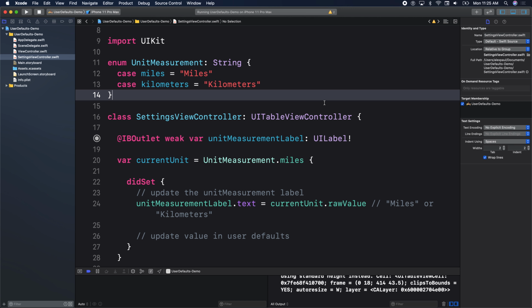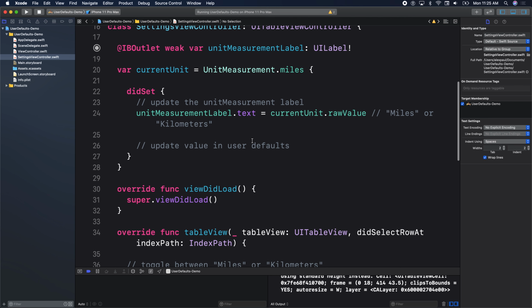Say that again. The first one showed a list of empty rows. Okay? And group removes that. Right? Group is like a better style way to do your table view. It groups the sections together. If there's no sections in those rows, it would get rid of it. All right, so let's go ahead and do our user defaults.